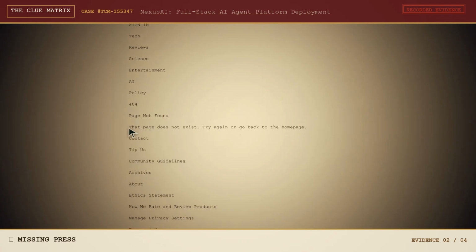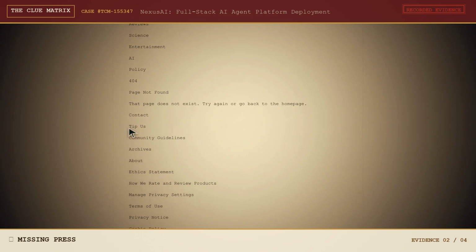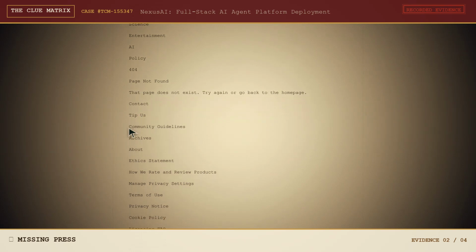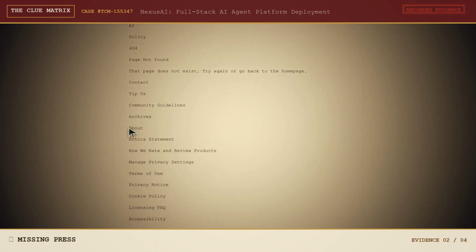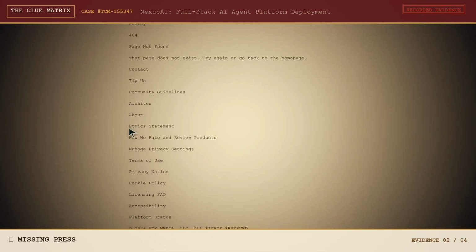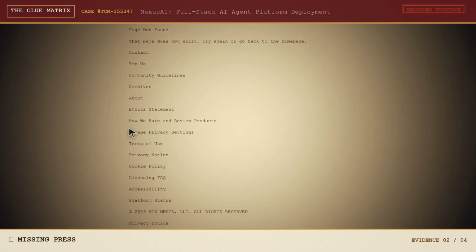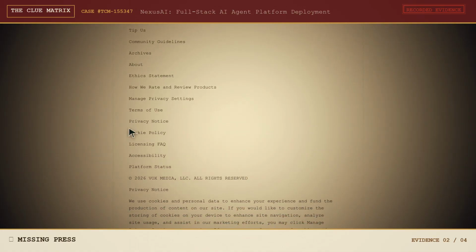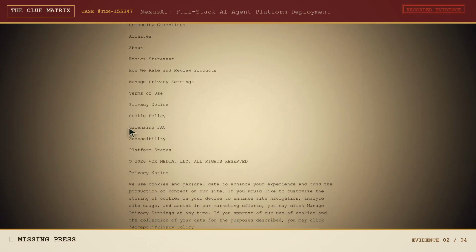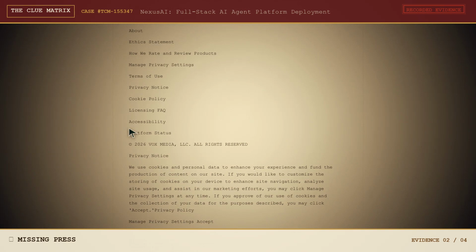Could these simply be broken links? Or is there a reason why stories related to NexusAI seem to vanish from prominent platforms like this MLOps newsletter? The probability of multiple unrelated page not founds for a single project's coverage suggests a deeper issue than simple link rot. The consistent page not found across different platforms strongly implies the content was either pulled or never published in the first place. So, we have a project that makes bold claims in its name, but offers no substance on its own page, and no independent analysis anywhere else.